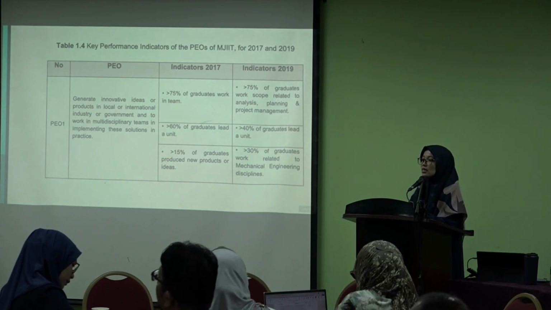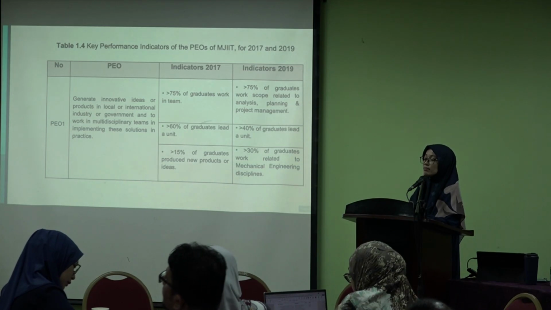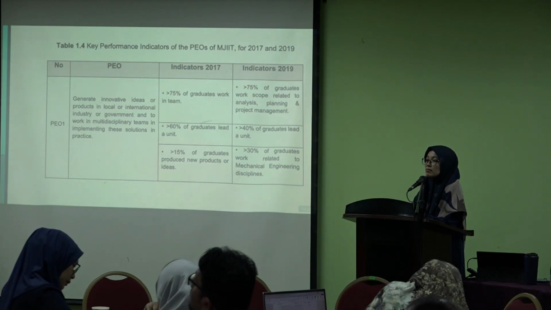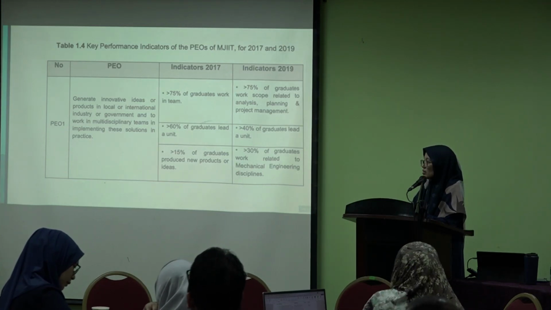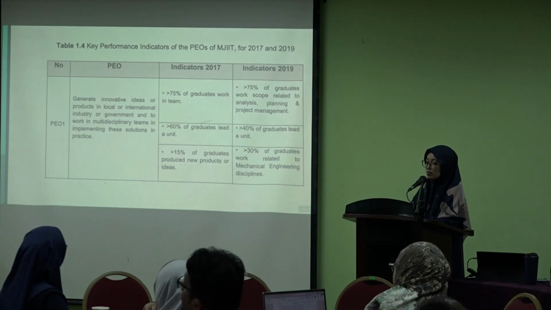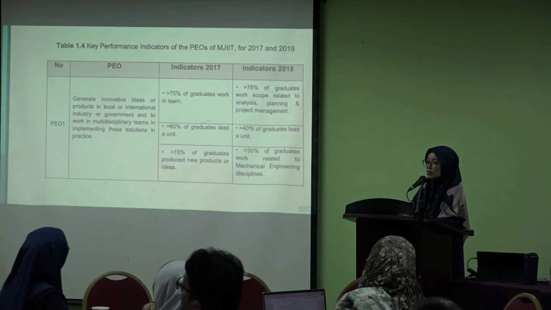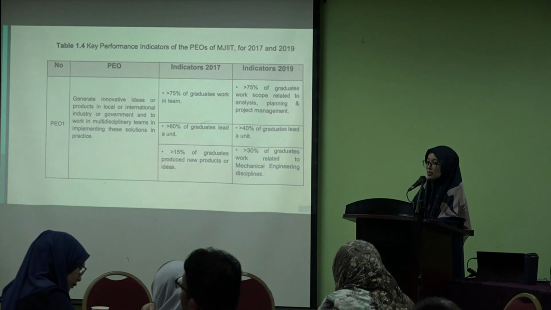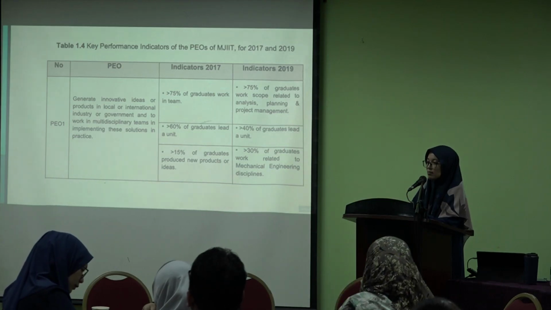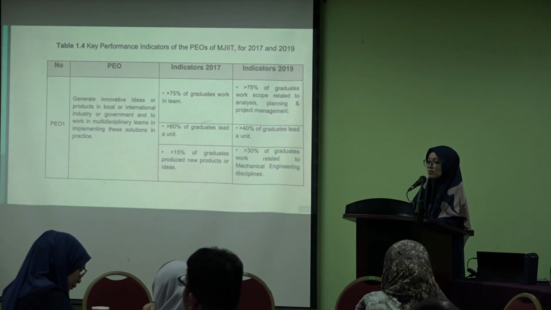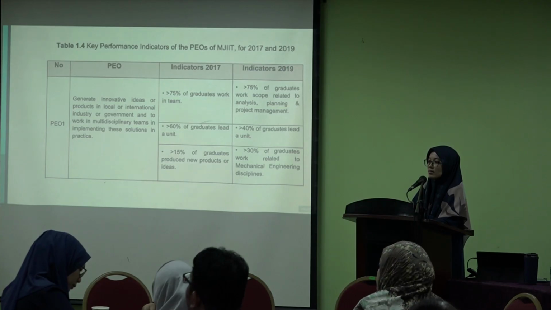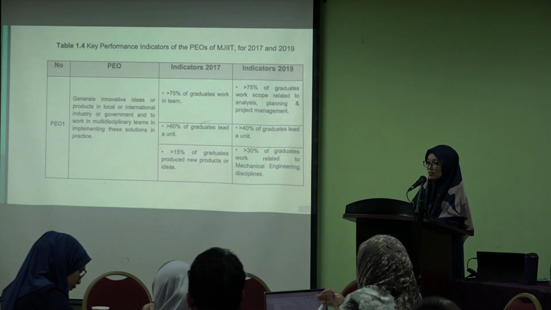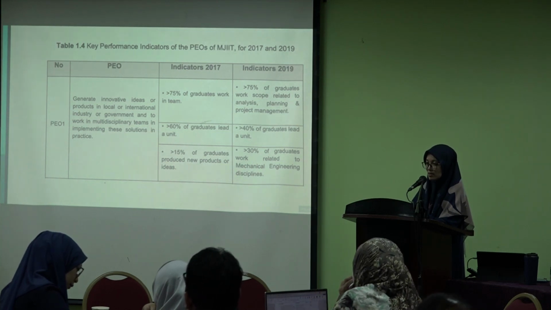Okay, yeah, Dr. Lim. Okay, I have a question here. This PEO starts with generate innovative ideas and products. And if you look at the indicators in 2017, the last one, 15% of registered use new products and ideas. And you said just now we look at the keyword, right? So I feel that if we look at the PEO and the indicator, it jives. But correct, that is right.